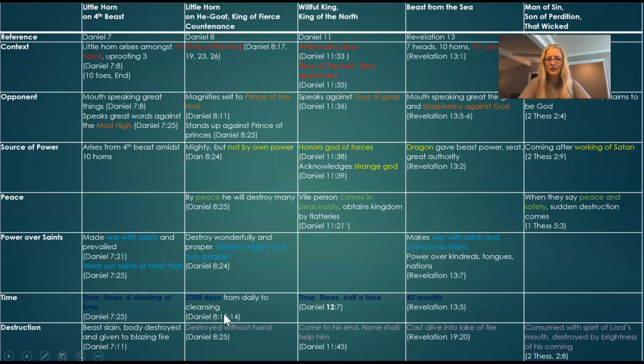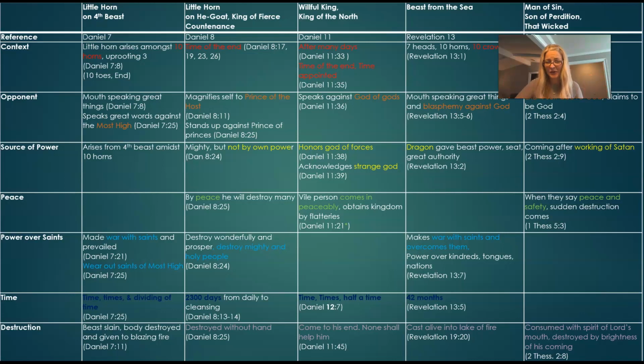In addition, the little horn on the he-goat of Daniel 8 is associated with this timeline of 2,300 days. Recall in Daniel 8, it says from the time of the daily and the abomination and the trampling to the cleansing, there will be 2,300 days. So those 2,300 days keep that 70th week together as one unit, because it starts from the removal of the daily, spans across the abomination, lasts through the trampling, the war, the success over the saints, until the cleansing.